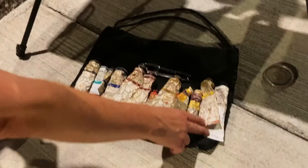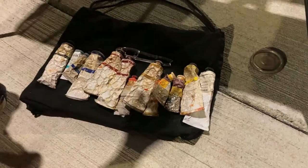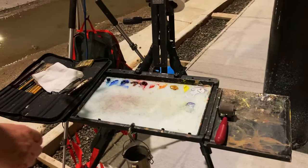All right, so here's a quick tip for this session that I want to share with you. One of the things that I like to do when I'm painting is have my paints laid out so I can quickly access them, but there's something more to it than just that. Let's look down here. As you can see, I have my paints from white to black and everything in between. But if we look up here on my palette, they're also in the same order. That way, when I need to get some paint, I know exactly where to grab.